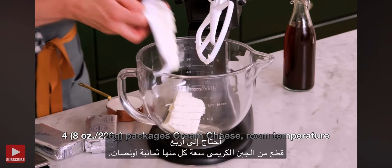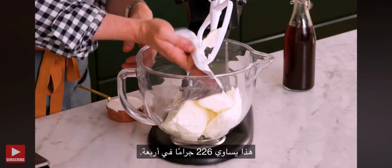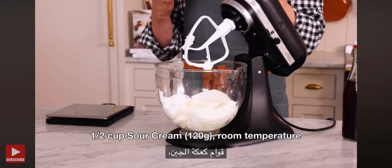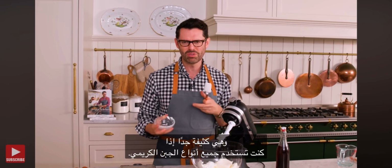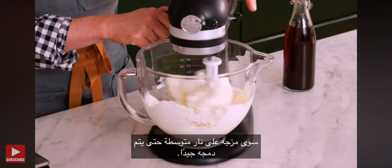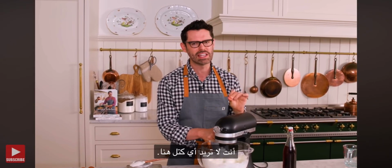I need 4 8-ounce blocks of cream cheese. It's 226 grams times 4. Half a cup of sour cream. Adding sour cream just really improves the texture of your cheesecake, gives you a nice depth of flavor with that tang, and it's just too dense if you're using all cream cheese. We're gonna cream this up right now. Just mix it on medium until it is thoroughly combined. You don't want any lumps here.